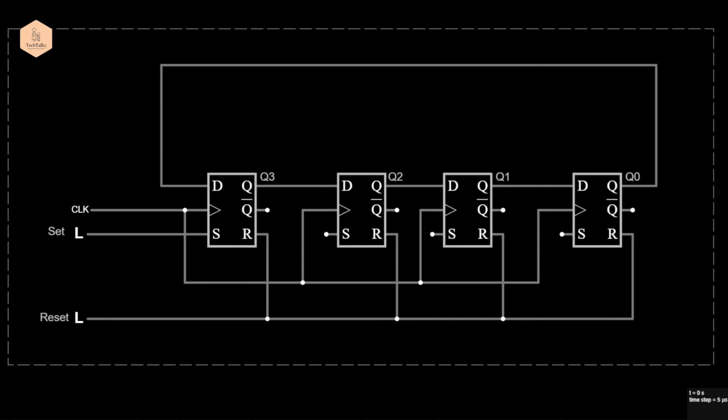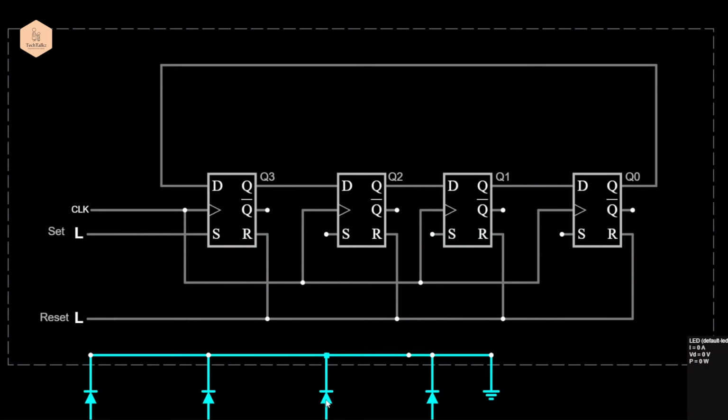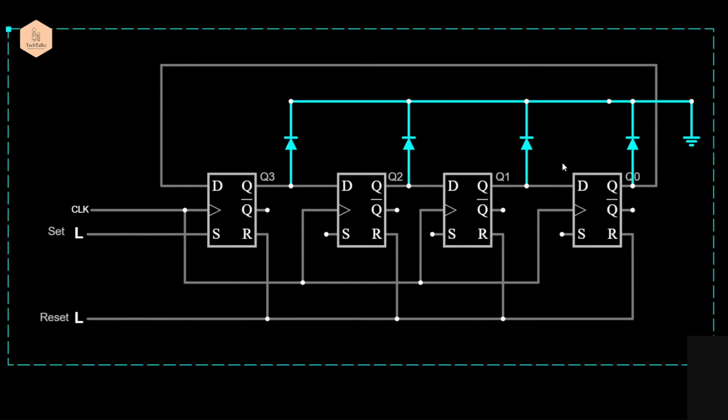Here we present our simulation environment. As depicted, 4 flip-flops with outputs labeled Q0 through Q3 comprise our 4-bit ring counter. The reset pins of the flip-flops are interconnected and linked to a logic input. To initialize the circuit, I will set the leftmost flip-flop to 1 by connecting the preset pin of this flip-flop to high for a single clock period. For visualizing the output of each flip-flop, I am connecting LEDs at the Q outputs.